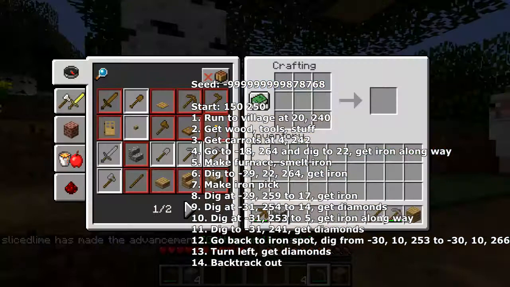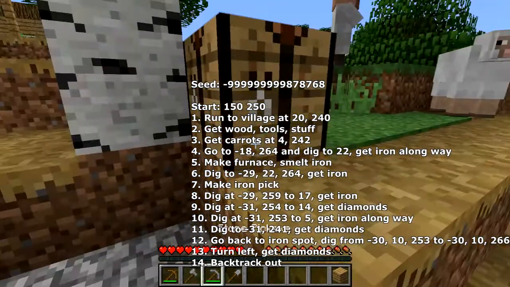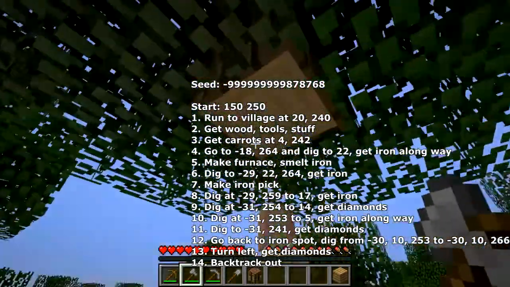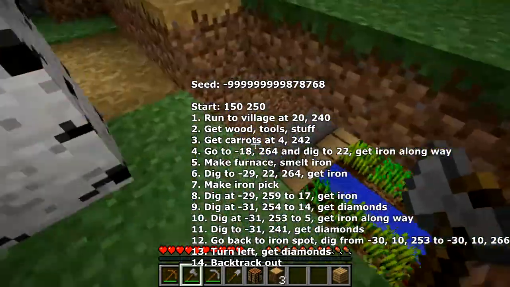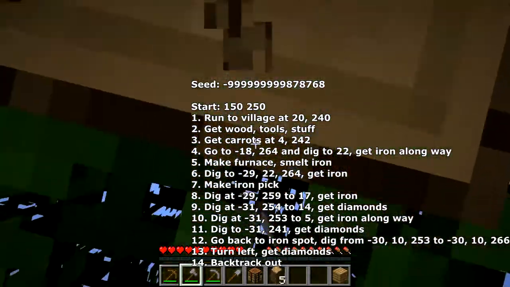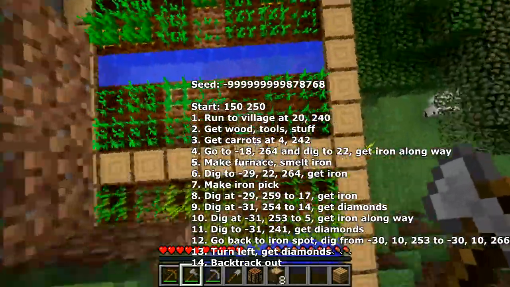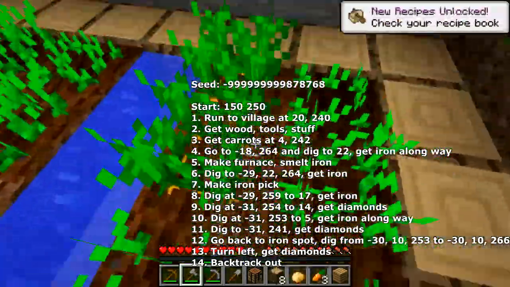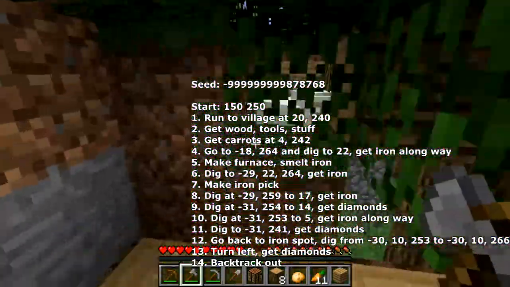That, essentially, which lets us make a shovel and an axe. Should be all we need, and now I've made a crafting table again, which I kinda don't need, but, come on. Do that. Drop down here. Get some carrots. Apparently get a potato too.